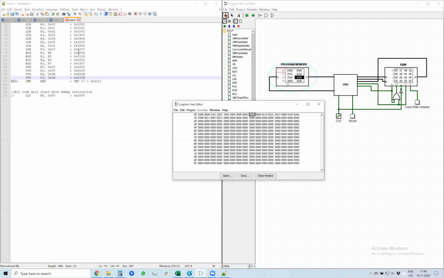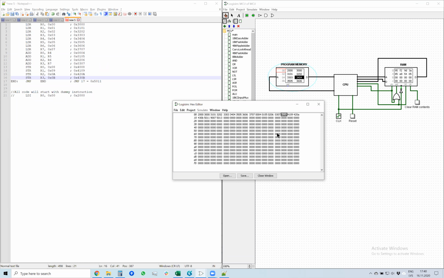Next instruction is 0004, so we add the bottom parts. Next instruction is 0105. Next instruction is 0206. We add registers R2 and R6 together. 0307.